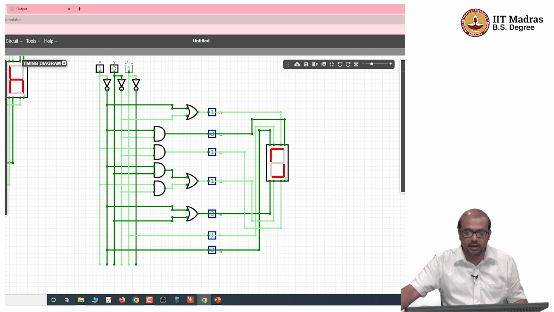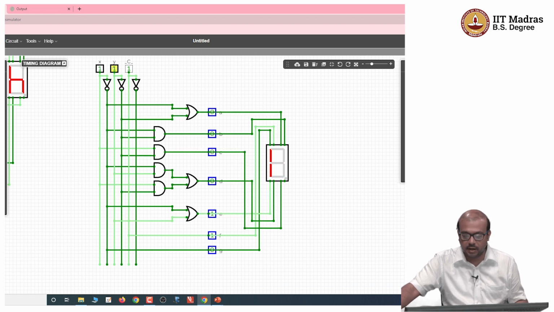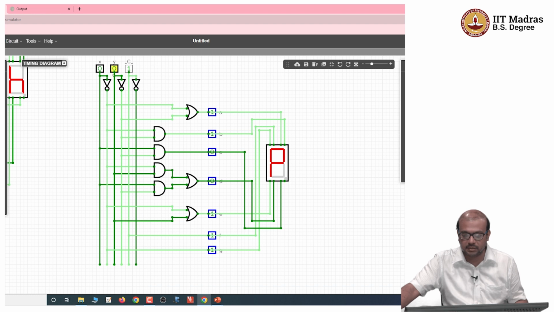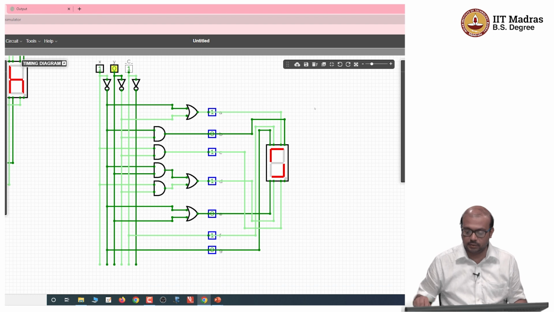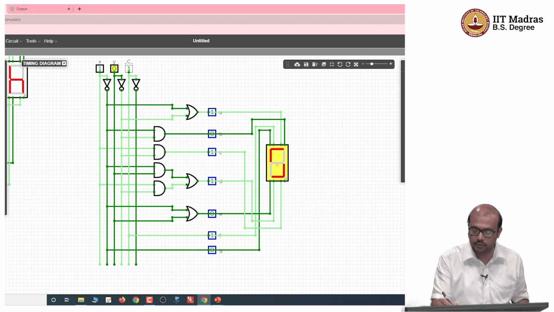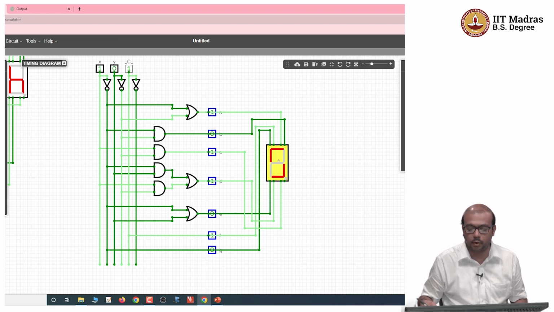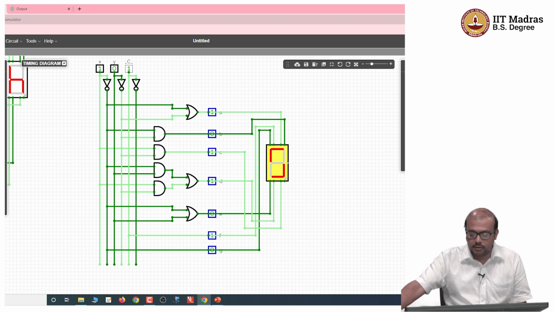Okay, so there might be some glitches. Here I works correctly, P works correctly, E works correctly, but there are some glitches in S. S ideally should also have this particular segment colored up, right? Then it will become S. So I think all of them are correct except the middle bit, right? The middle bit should also glow. There is only some issue with one particular LED, right? Otherwise this looks reasonable. Okay, so this can be corrected and I will make sure that you have the correct file.